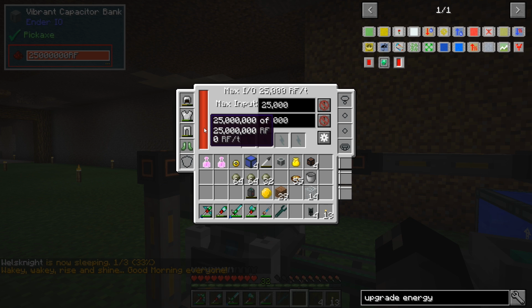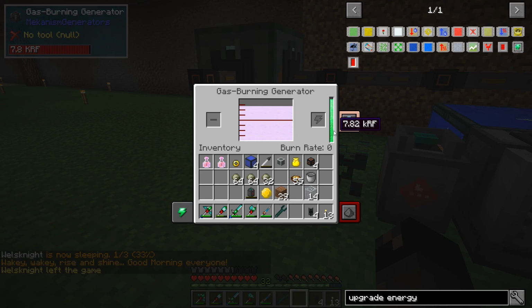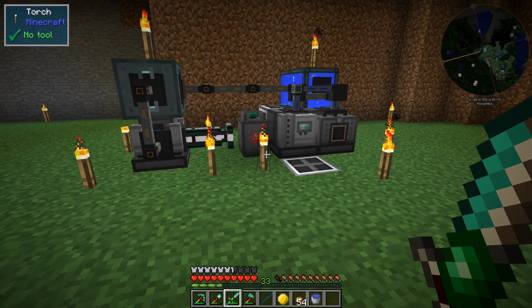All right, and that should be using 0 RF per tick. Well, mostly 0 RF per tick, because this should be providing the power up there and only burning the amount of fuel that it needs to keep its internal tank full. That is just crazy. I really like this.